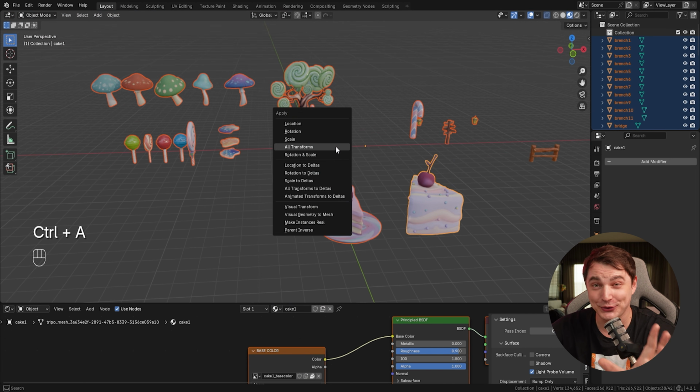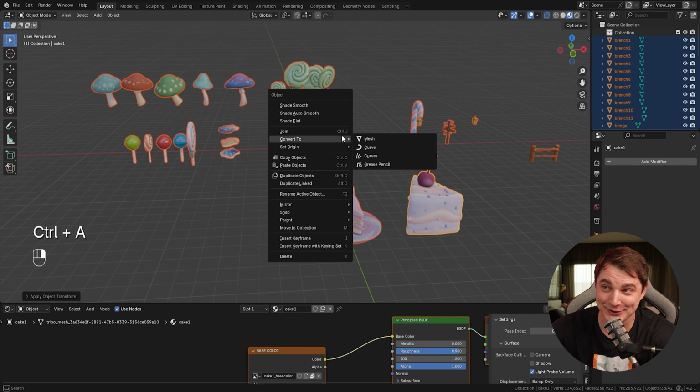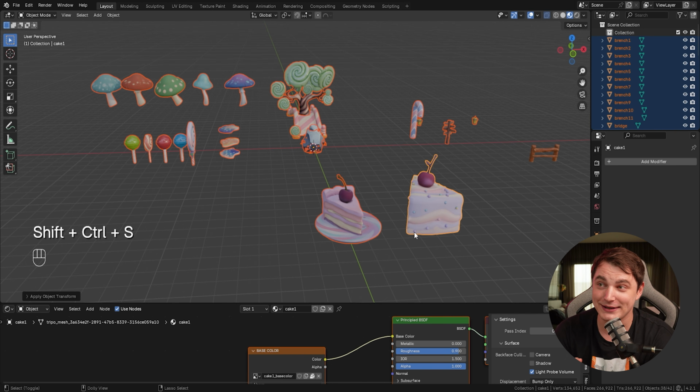And of course, don't forget to apply scale and position and set the origins right to not experience any problems when importing in Unreal Engine. We're gonna of course need a character for our scene, but I already have it created. There's another video about it.